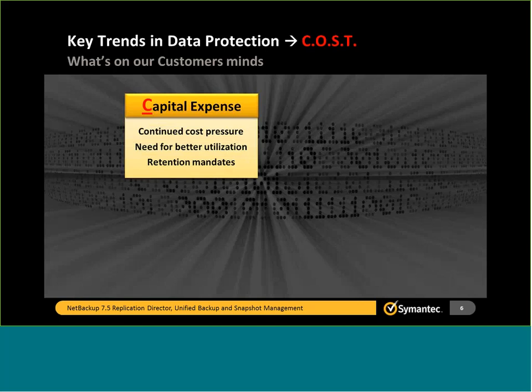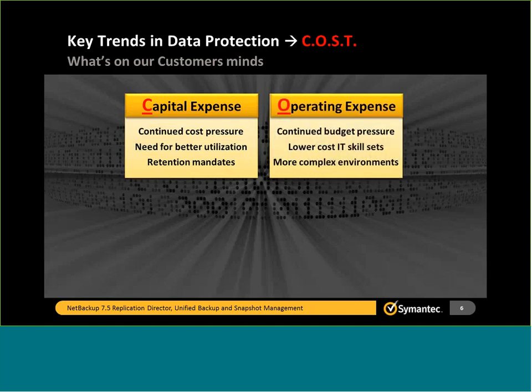So what are customers thinking about? CapEx is obviously a big expense, specifically when looking at the infrastructure and all the different things that are available and continue to be available. Another part of that is the operating expense. So how can we help our partners and our customers drive down customers' CapEx and OpEx? That's what we're looking to do. And once again, the platform brings that together.